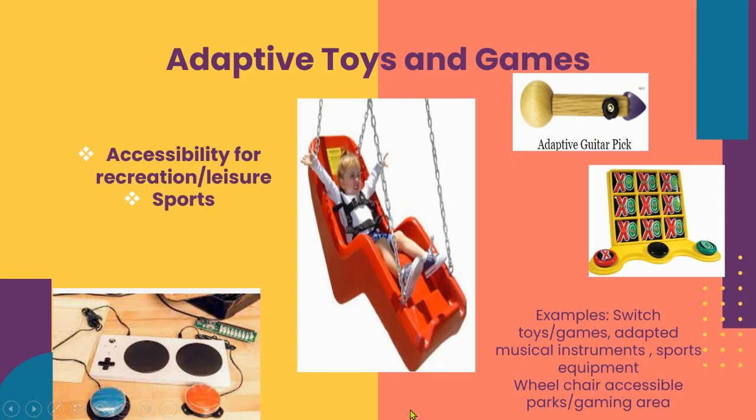Next, we have adaptive toys and games. Not only do those who are disabled need assistance in functioning with academics and moving around their environment, but also for their leisure and recreational activities, such as sports or hobbies or interests like that. So examples that can be used are switch toys. You can see a tic-tac-toe game over there, switch and button toys to interact with those type of activities. Musical instrument adaptations. You can see an adaptive guitar pick. Sports or recreational equipment. You can see an assistive swing here, wheelchair accessible parks, and gaming areas.